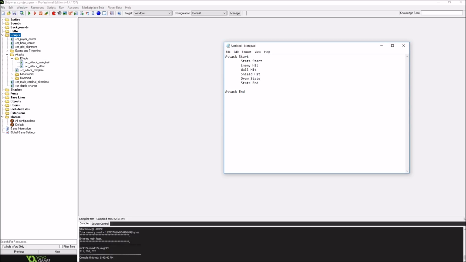Although we do probably need attack exit as well. So attack end is literally the attack animation coming to the very end of the final state, whereas attack exit is prematurely exiting the attack. So how many is that now? 9? 1, 2, 3, 4, 5, 6, 7, 8, 9. Okay, so I suppose let's go down the list.